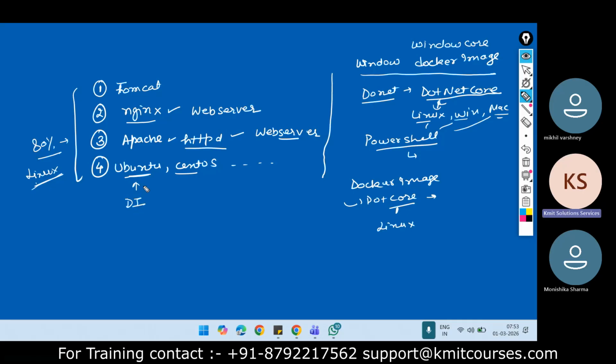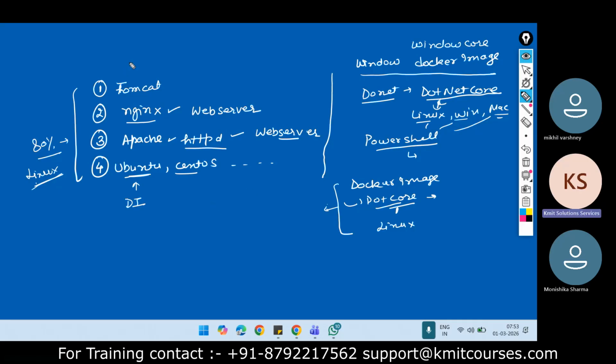Okay, so now, I'm not talking about Windows desktop based applications. These are microservices based, web application based. Those you can develop in Windows with .NET Core, and you can create your own Docker images. And there are some Docker images also available.